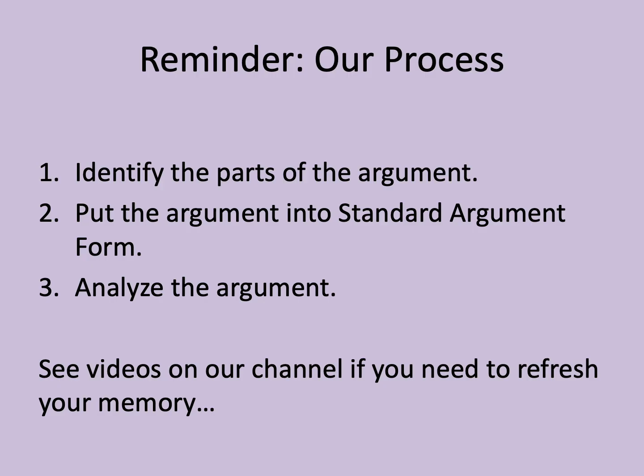To remind you of our process, first we identify the parts of the argument. Start with the conclusion, then move on to the premises. Next, put the argument into standard argument form. Last, we analyze the argument. In this video, we will focus on identifying the parts of a complex argument and diagramming them.